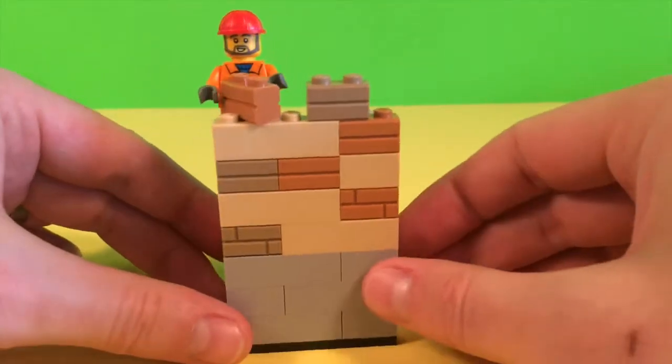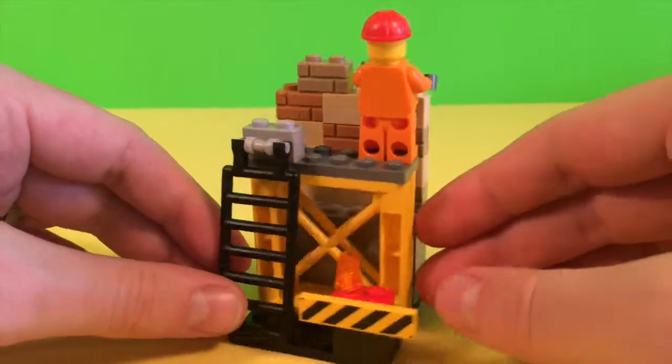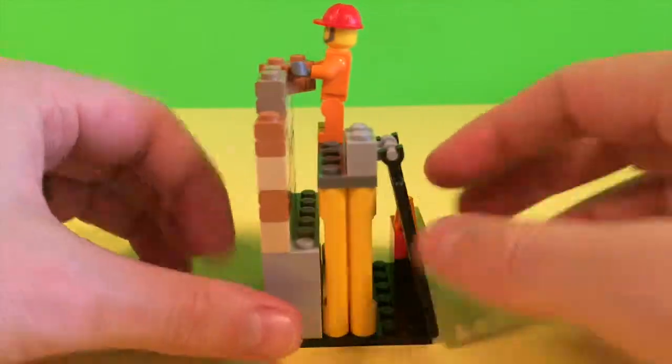Okay, here it is. This construction worker is building the wall. He's using a brick and he's standing on some scaffolding. There's a ladder, it moves up and down. There it is.